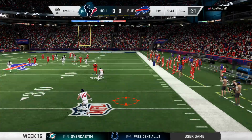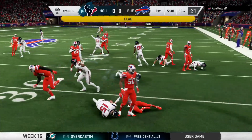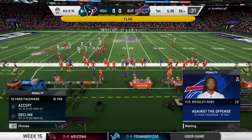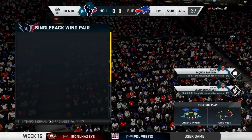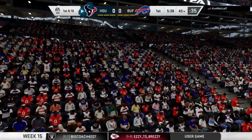And he was called on 3 times in the win last week as his first one here's away. Oh, and he's taken down here by his face mask by the looks of it. And a penalty flag is going to give a much better starting position. So that flag will cost him 15. And it doesn't matter anymore how you get the face mask. Any part of it, that's going to be 15 yards.